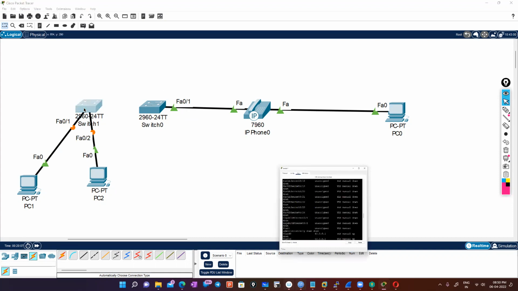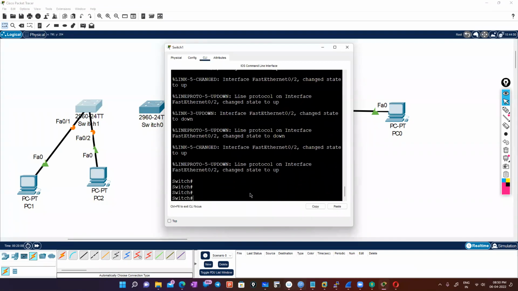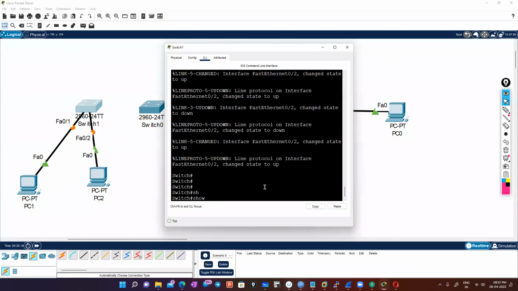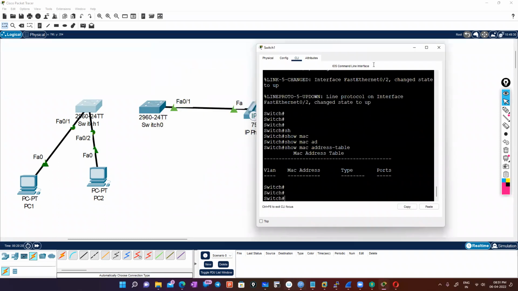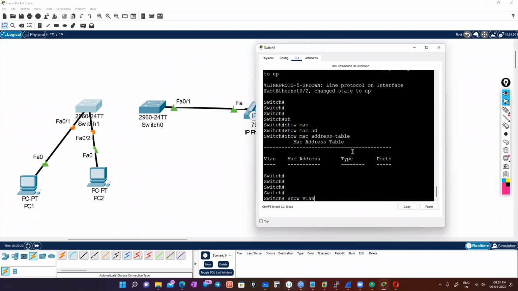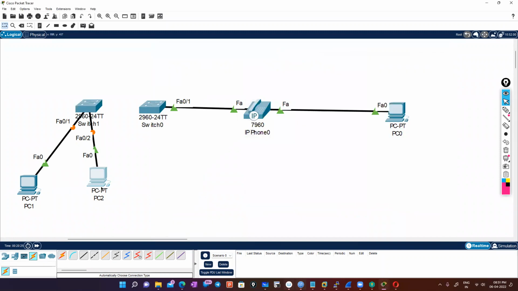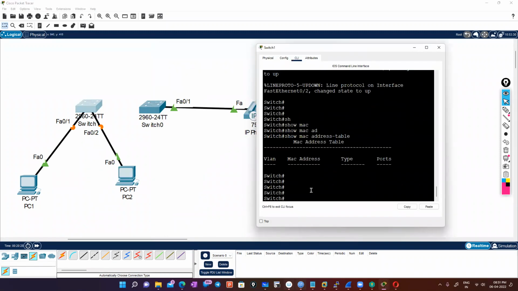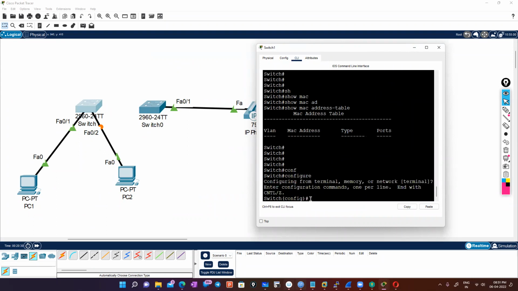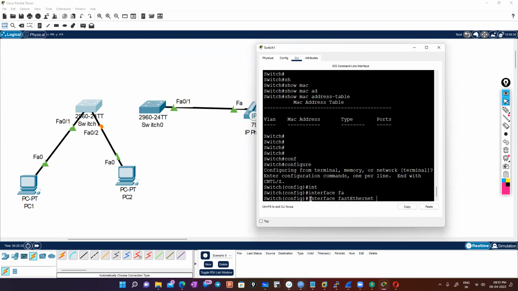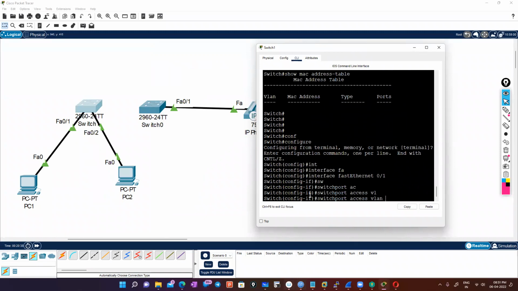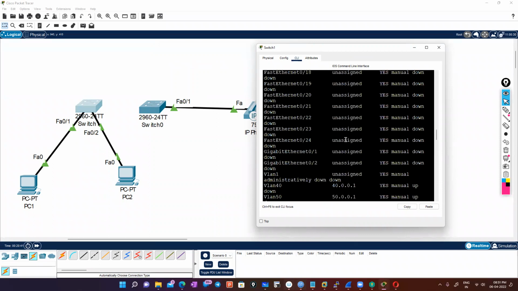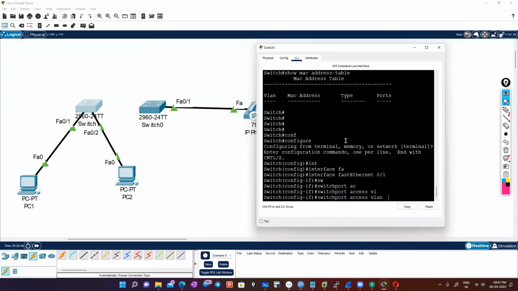Okay, and both ports are up. So I have to check which ports these are connected to. It takes time to learn the MAC address, it's just negotiating. But we know from the physical perspective, it's FastEthernet 0/1. So interface FastEthernet 0/1, switchport access VLAN 40. What are the VLANs I got here? VLAN 40 and 50. So I'll make this VLAN 40.